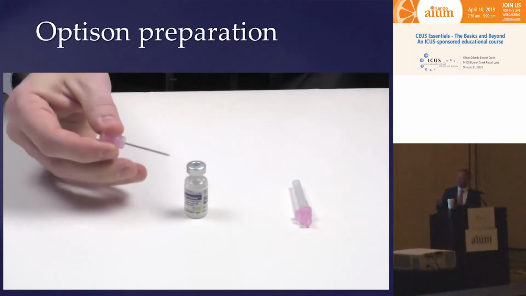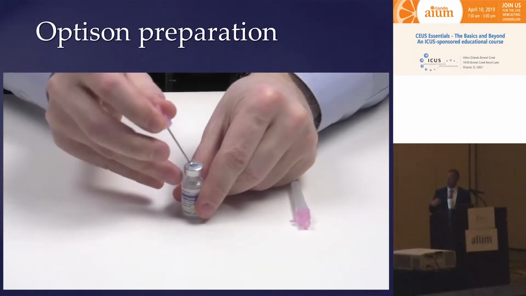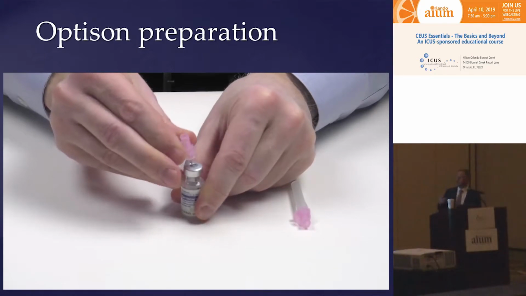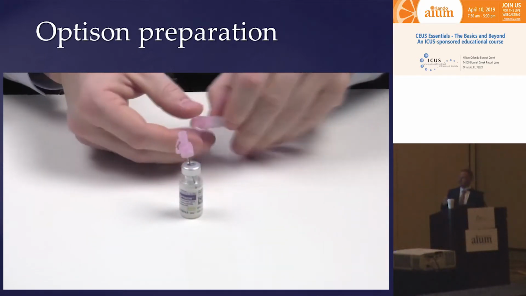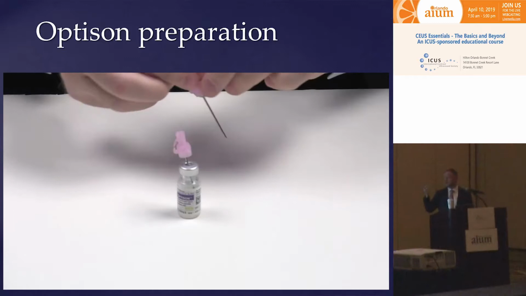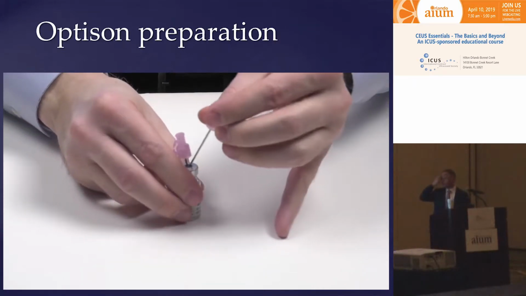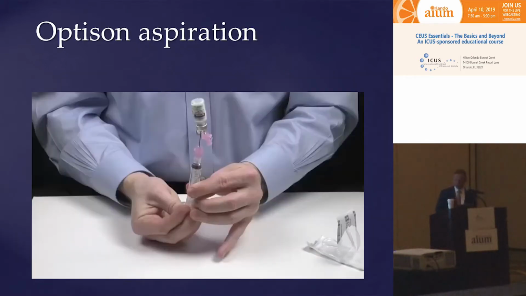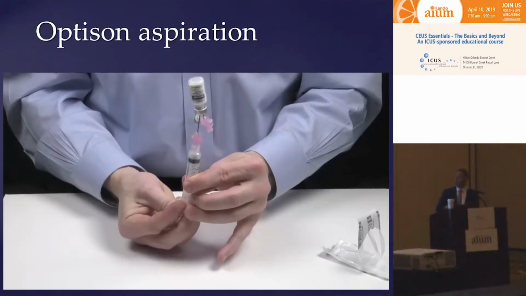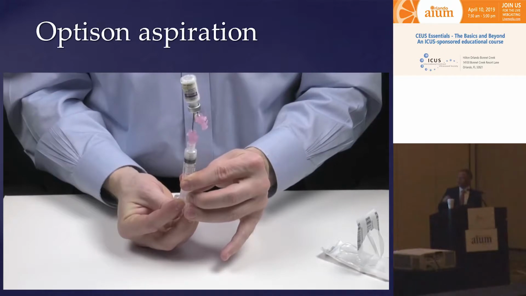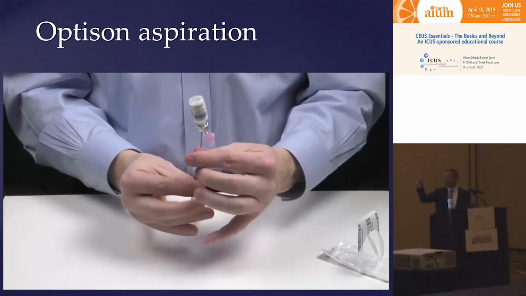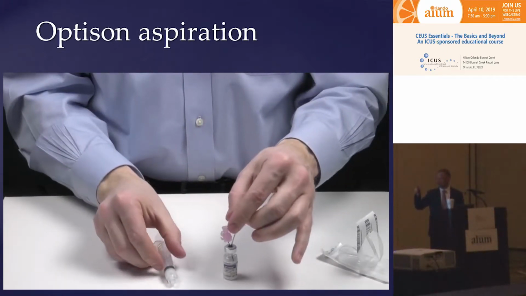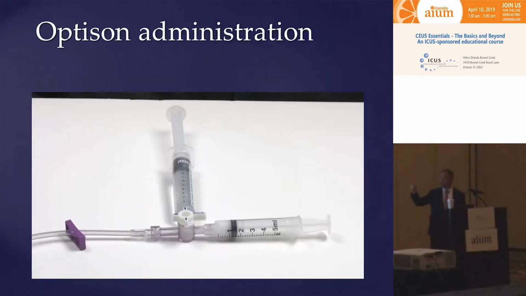Similar to Definity, it doesn't come with a spike, even though I think Definity now can provide you with the spikes for their contrast agents. If you don't have spikes, that's fine. You do the same thing we do with Definity. You vent your vial of contrast with 2 needles, and it's ready for you to aspirate exactly the same way you would aspirate Definity, using needle that sticks the farthest out from the vial for aspiration, and the second needle that ends at the bottom of the vial to vent it.